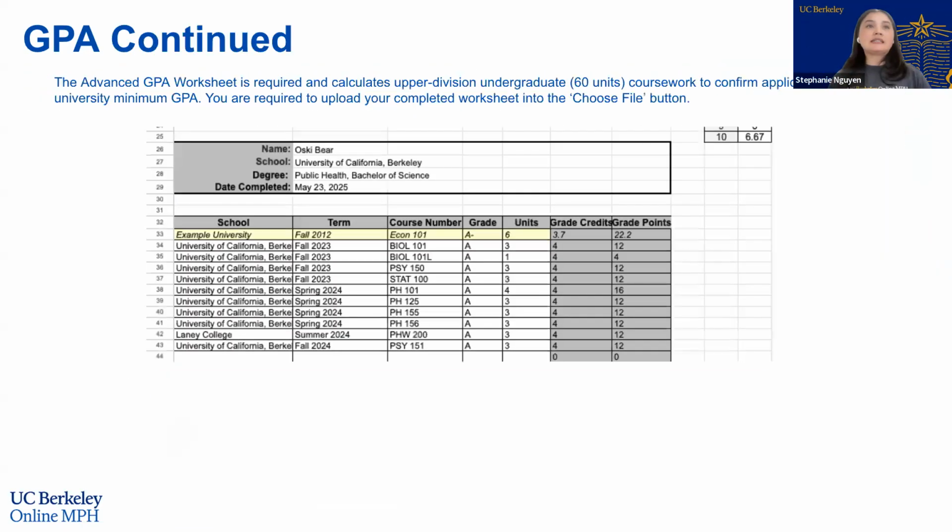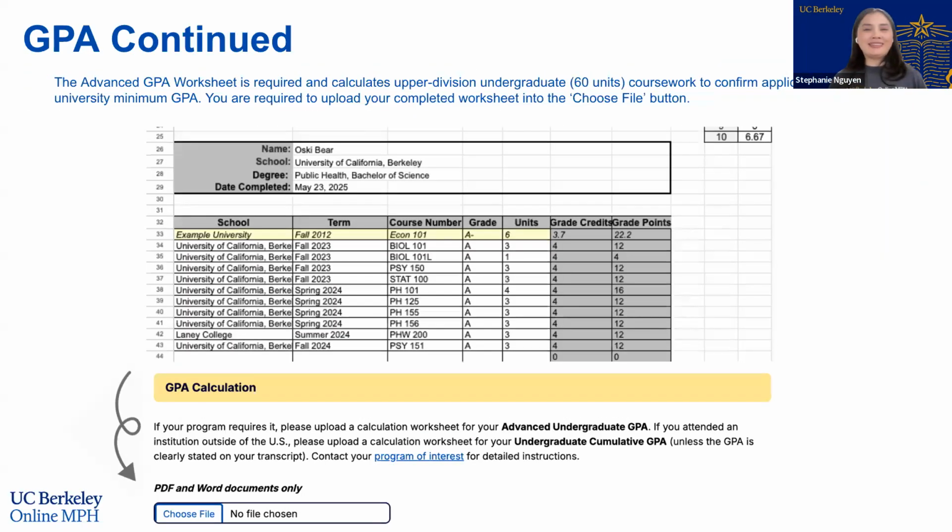And I will skip to the next slide, as you might be interested in what the advanced GPA calculation sheet looks like. So essentially, it is a calculation worksheet that's plug and play. You plug in the courses that are asked of you, and once you include coursework there, so for example, let's say that this candidate, Oski, attended UC Berkeley.